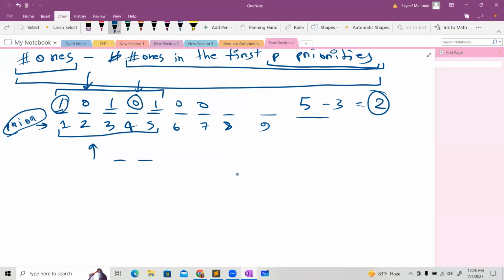Let's say this was the given array, and the ranges cover these elements. So the ranges will not cover these two elements. Assigning ones to these indices will not help us in any way. So we need to be careful about these indices so that we don't get an overcount.